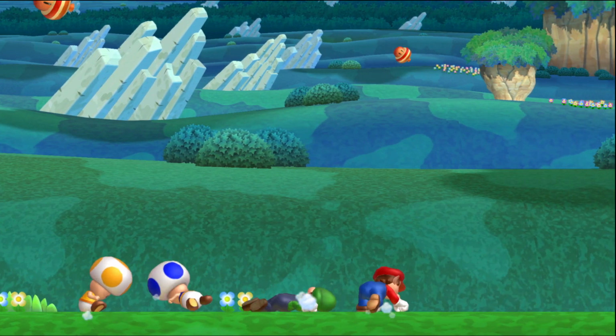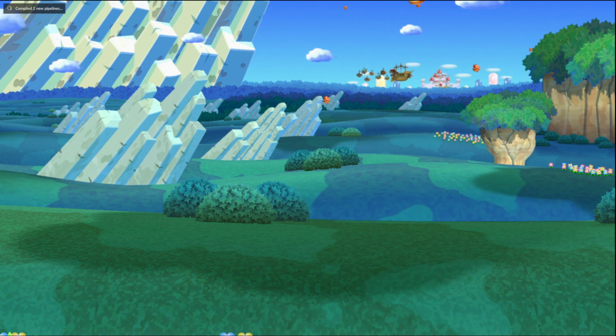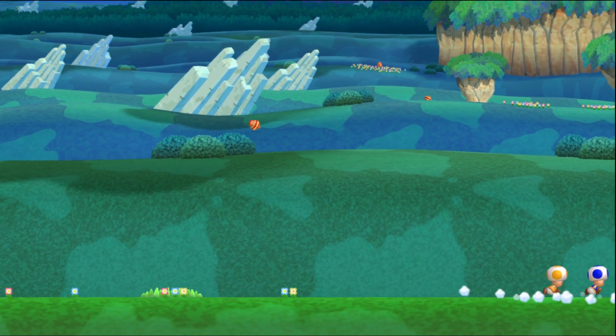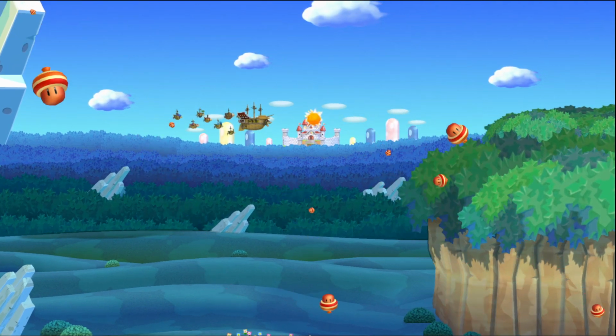And the good thing is, we won't have to be bothering about clicking the bottom screen this time, because this is designed to all be played on one screen. Well, actually, not really, because you can play it with a gamepad, but you can also play it just with a Pro Controller, or just a controller without a massive screen on it.